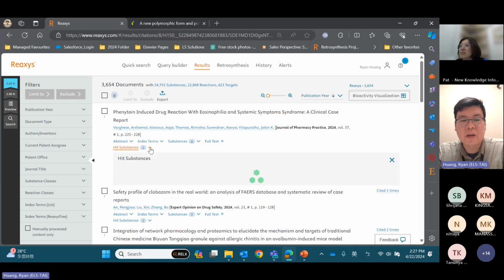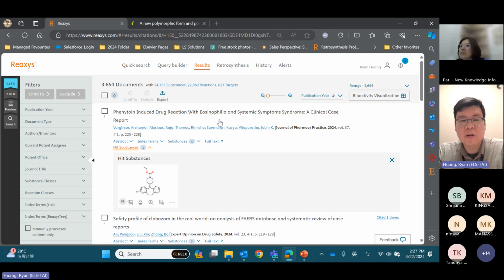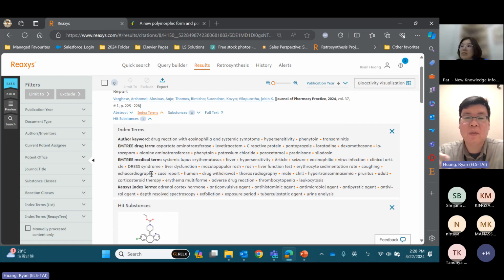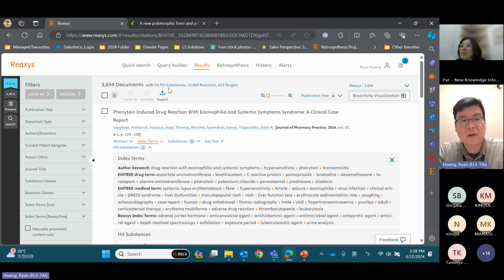So here you see this article has been indexed for loratadine. That's why it's in your search results. If you are searching for papers, you can always search with Reaxys. And because it's indexed by chemistry terms, it will give you more relevant search results than Google Scholar.